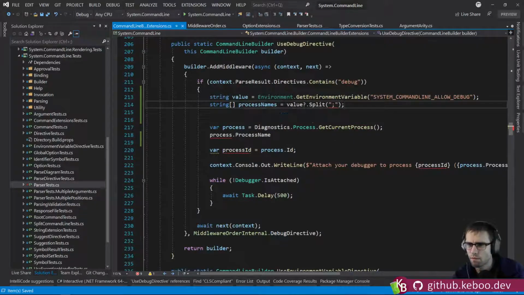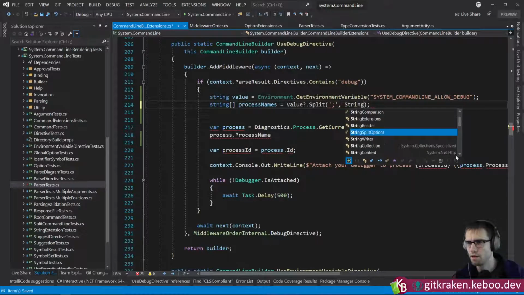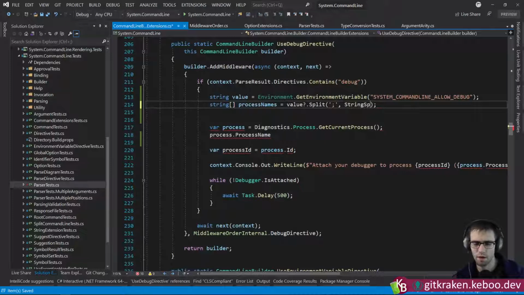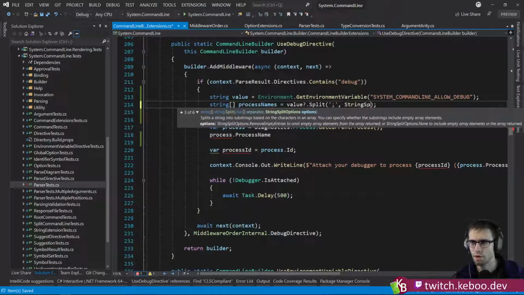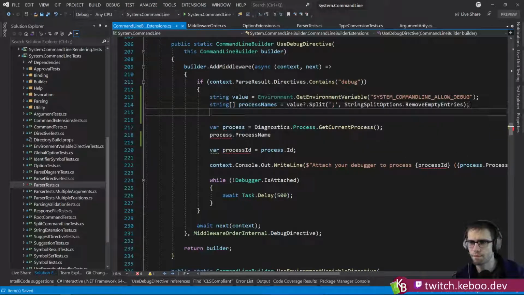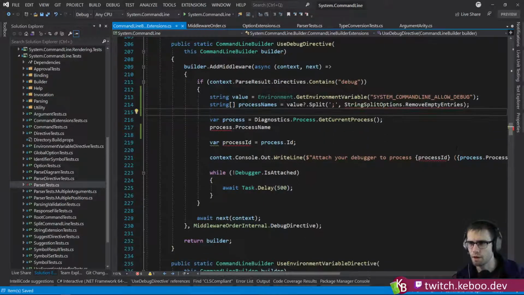So and you need to be a character, and then string split option. Oh, come on. Yeah. String split options. Remove empty entries. Okay, so we do this.